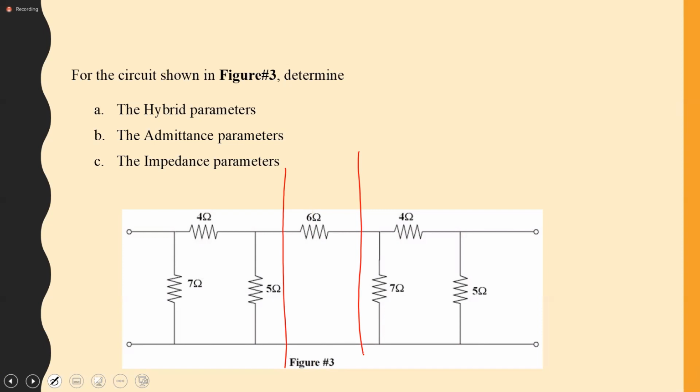Sir, wouldn't they be in... Johnson. Oh, yeah. Continue that one. Would they be in what? Wouldn't they be in cascade, sir? No, you're asking me? I'm saying, sir, it would be one Pi network being cascaded with a 6 ohm resistor network, and then in cascade with another Pi network, sir. All right, no, and you're perfectly correct.